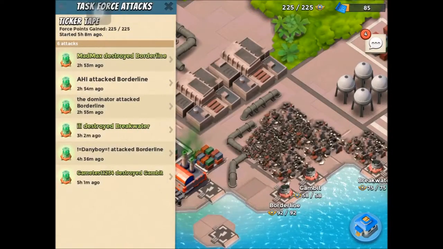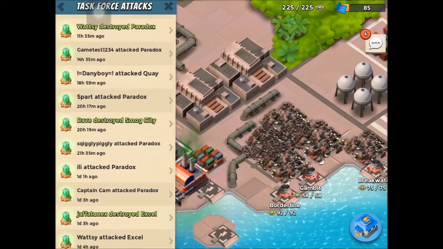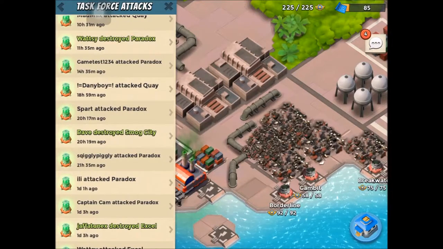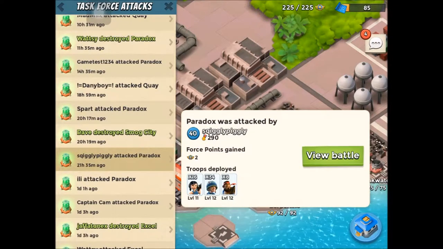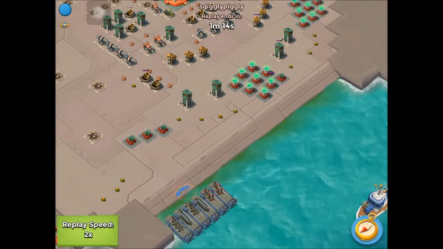Right, so that was Illy that attacked. So now we're going to look at Squiggly Piggly's attack. He only took down 2 with Zuka's Rifleman and Heavies. So let's see how he got on. I put it in 2 times to start with.